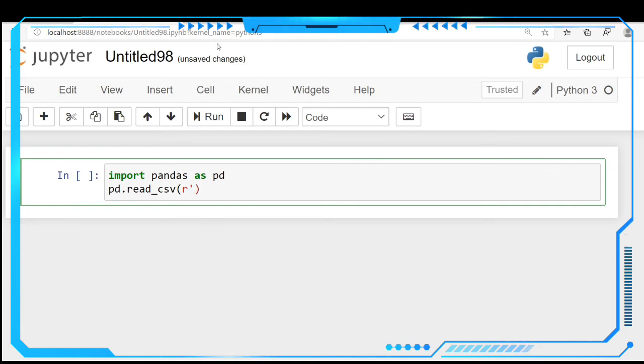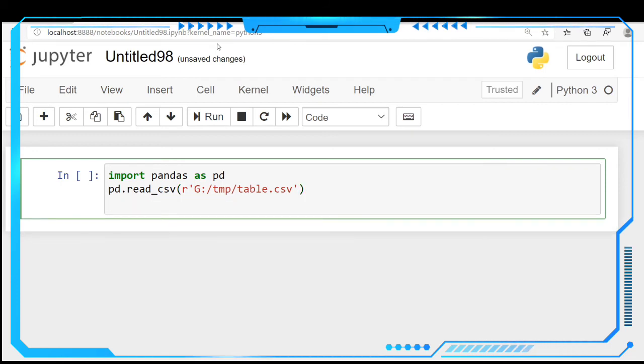It is the read mode, and we have to paste the path here, then a slash, and specify the name of the CSV file with its format, and close the quote.